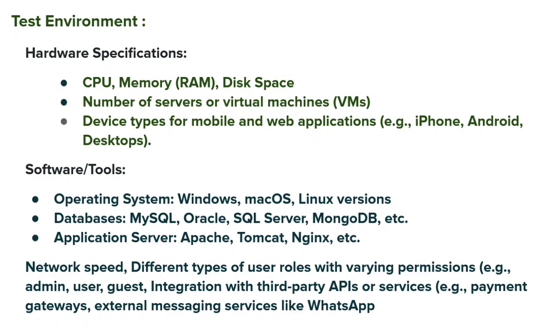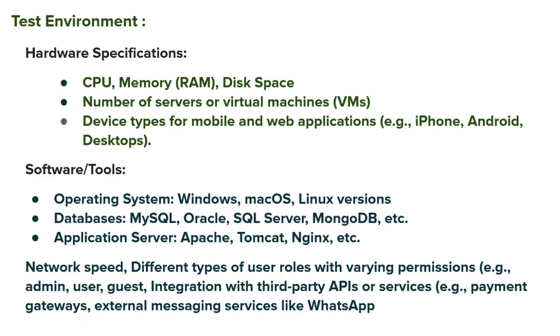If there is an application which is going to be used on different operating systems like Windows, Mac as well as Linux, in such scenarios we should test such an application on all three types of test environment: Windows, Mac OS and Linux. Different types of databases are also needed as a test environment. For example, MySQL, Oracle, SQL Server, MongoDB, etc. These are the different types of databases which are required for web applications. Whatever the client is going to use, we should also set up the same test database in our test environment.